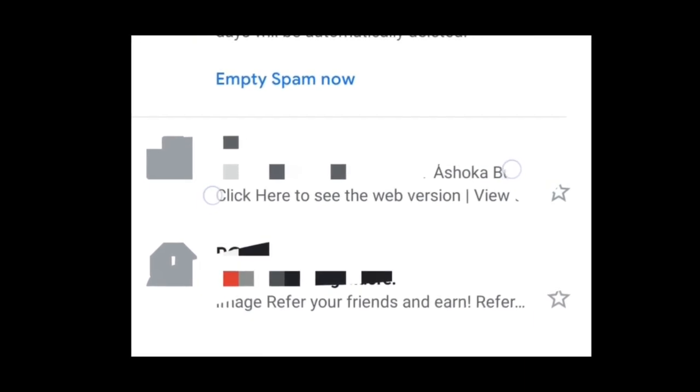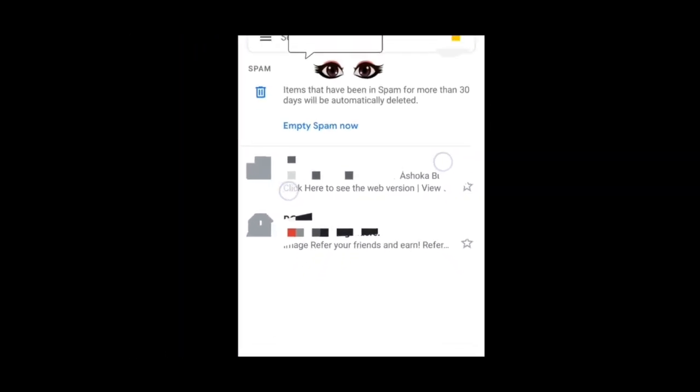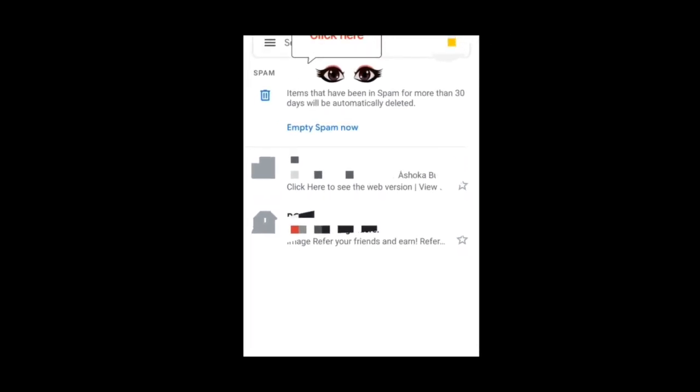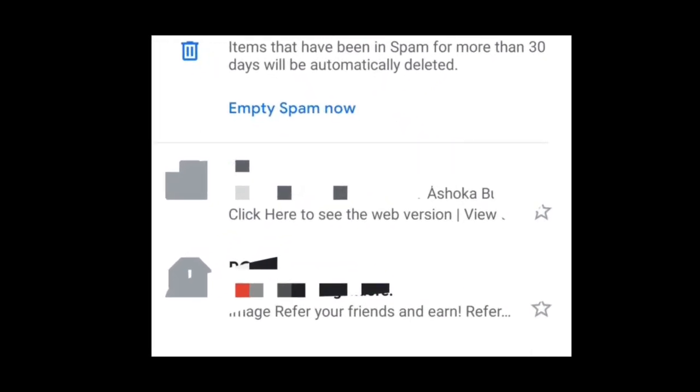When you click, it will open like this and you may get the mail there. If not, no problem — 16 lakh students are receiving results through email only this time, so wait for some time and they may send it to you. There is no official confirmation on the NTA website yet, but a few of my students have already received it. You may also get it very soon — all the best.